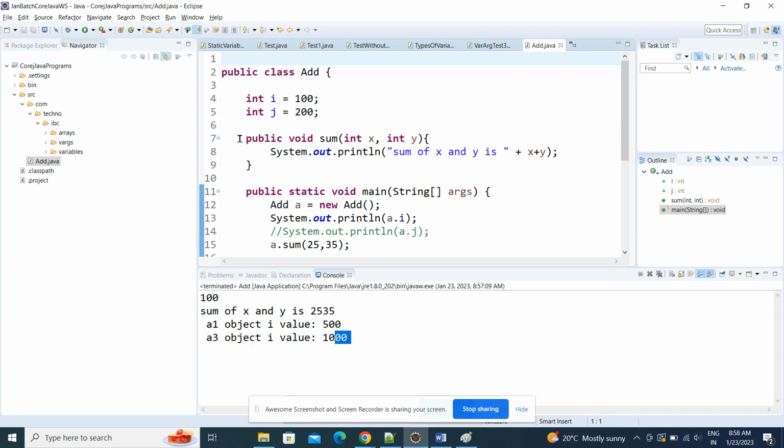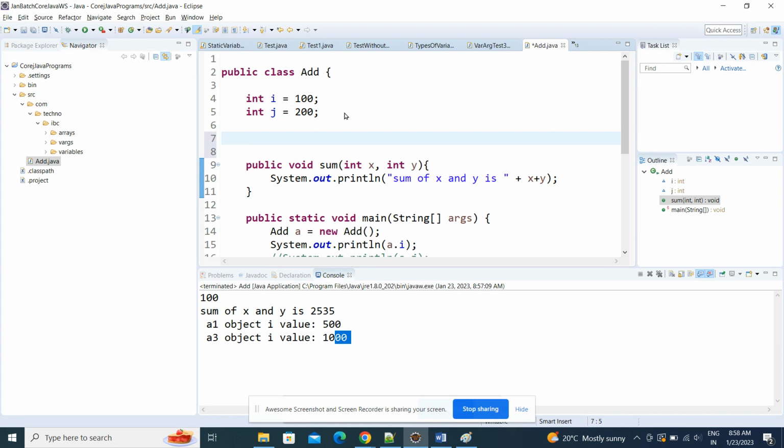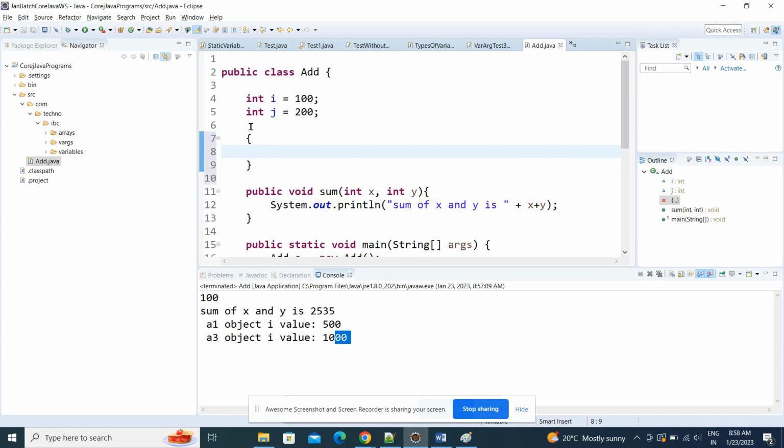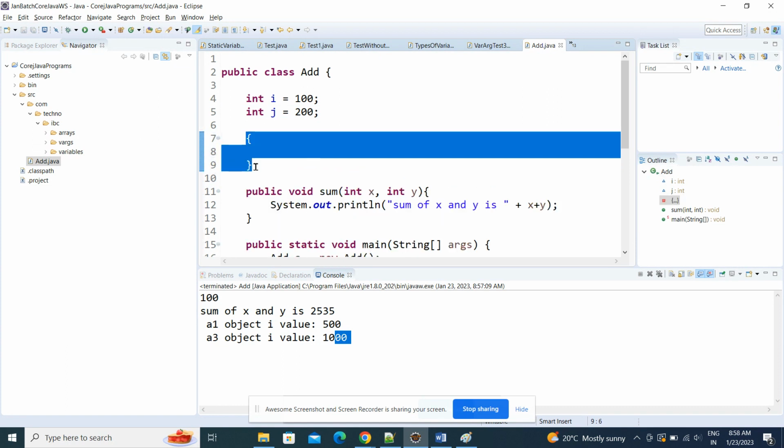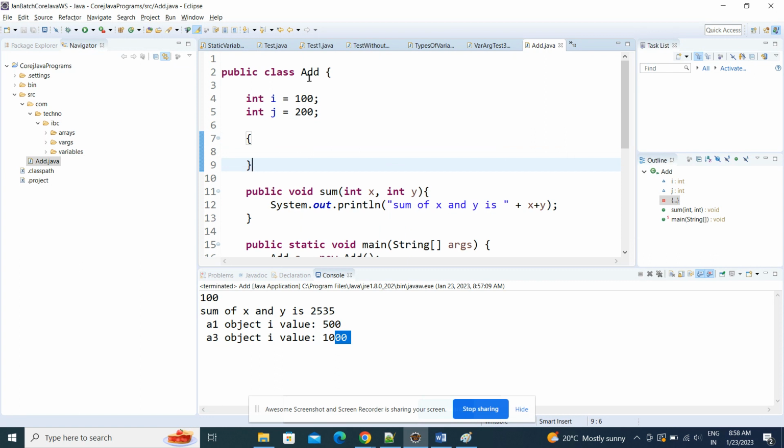So this is a method. And this is a block: only an open bracket and a close bracket, then we can say it is a block. Now the constructor means same name.